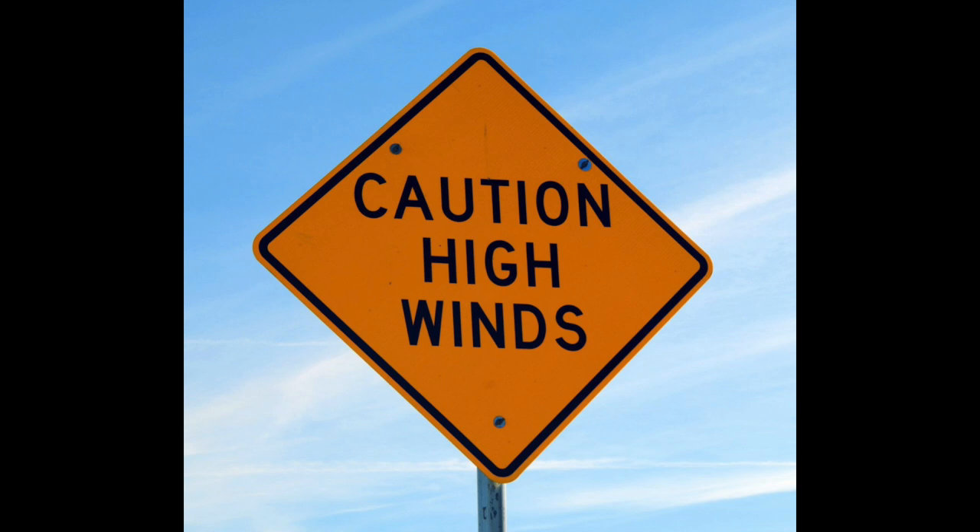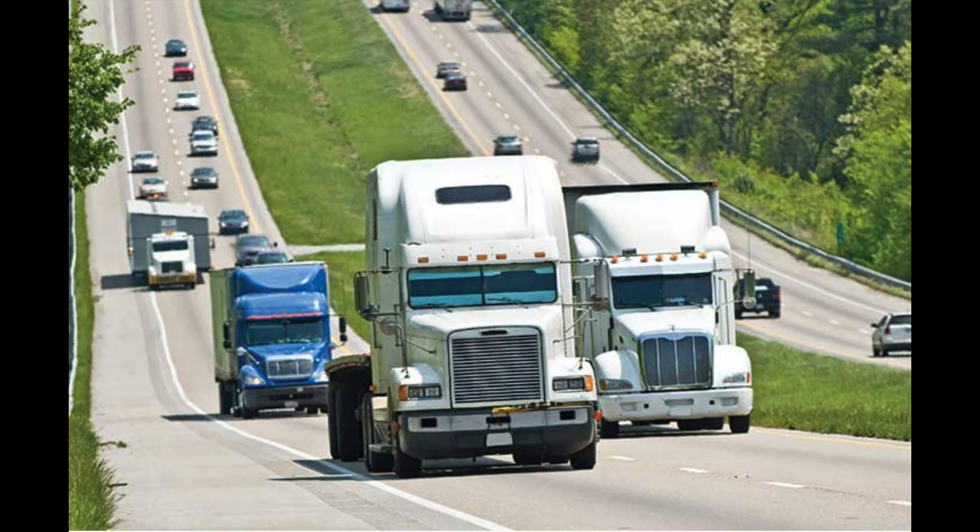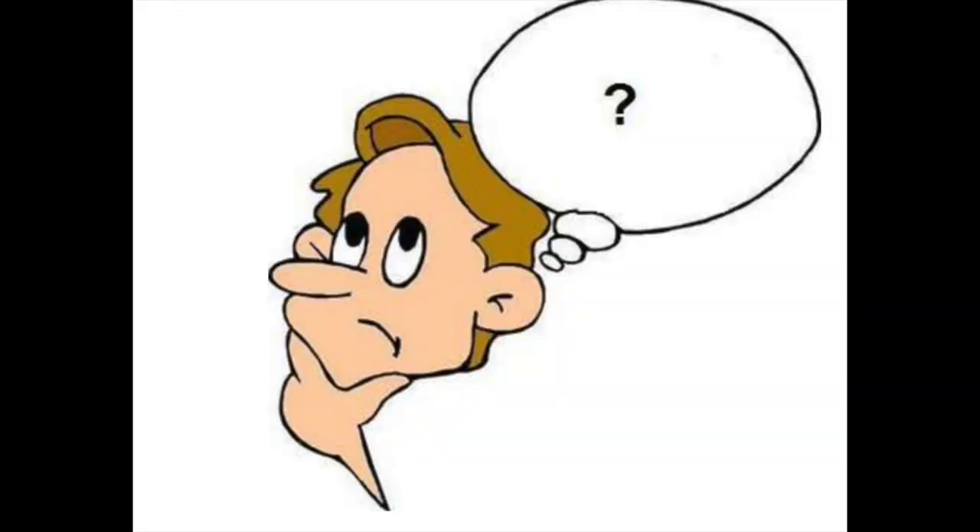The question is: do I get a sway bar or don't I? When you see those high wind caution signs on the highway and those big trucks, you wonder whether you should get one. Honestly, it shouldn't be that hard of a decision — they are so easy to add and take off when you need them. I would totally say get a sway bar.